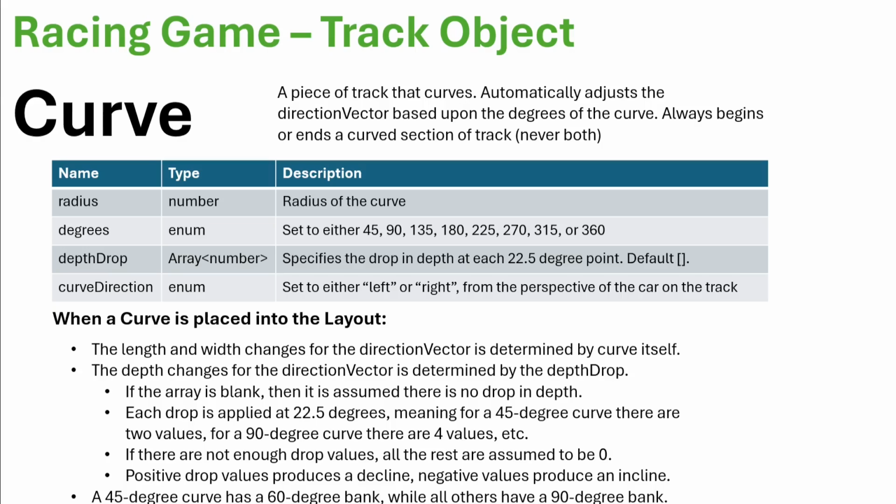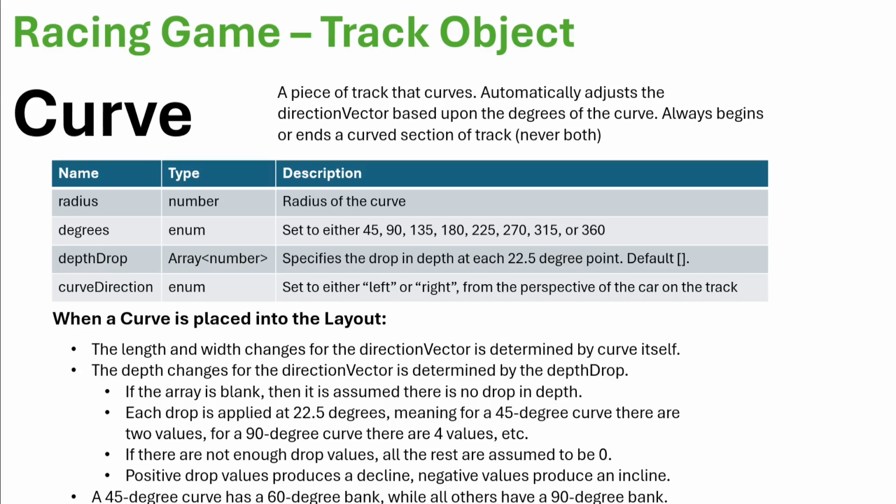We can say, hey, we're going to really get this curve in there. Degrees is going to be very important. We're going to have a stock number of degrees. I'm not going to allow the layouts to have their own curves themselves. By having the stock ones, it's going to make it easier on the developer. Later on, maybe, but not right now. So we have basically a 45-degree curve, a 90-degree curve, 135, 180, 225, 270, 315, or 360.